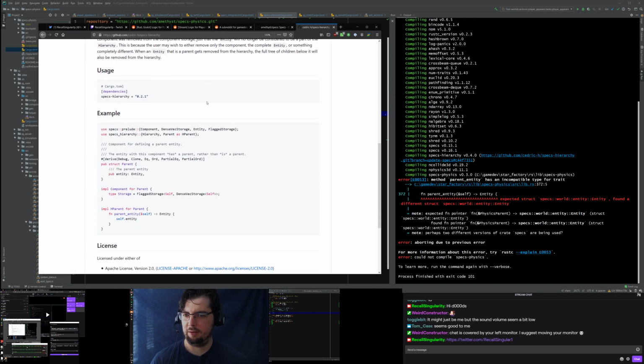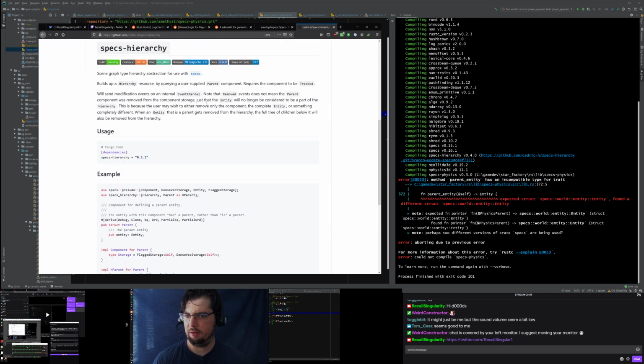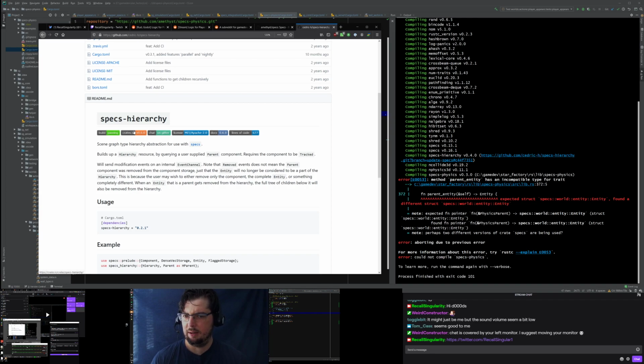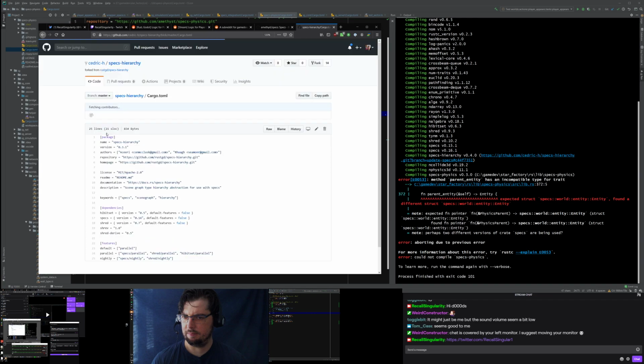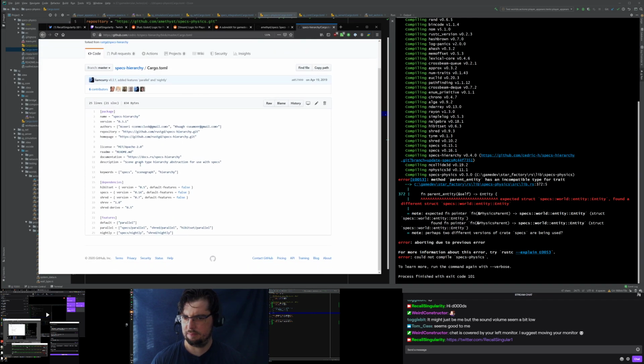This sounds somewhat interesting, doesn't it? I probably should learn how to use this, or whether it's of benefit to me. So, what version of specs is it using? It's still using version 14. That's annoying.